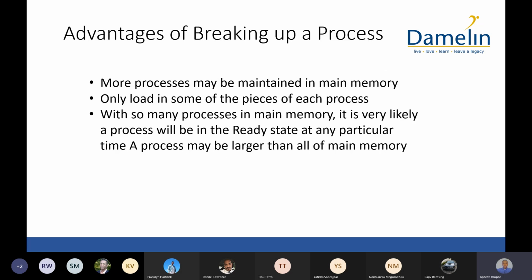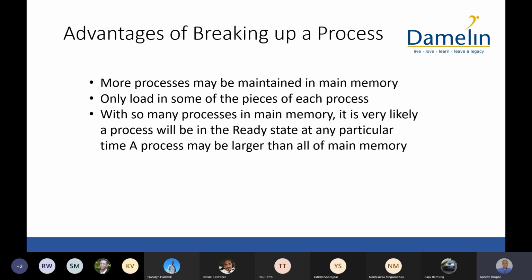So what are the advantages of having a process? More processes may be maintained in main memory, since you only load in some of the pieces of each process. With so many processes in main memory, it is very likely a process will be in a ready state at any particular time. A process may be larger than all of main memory.